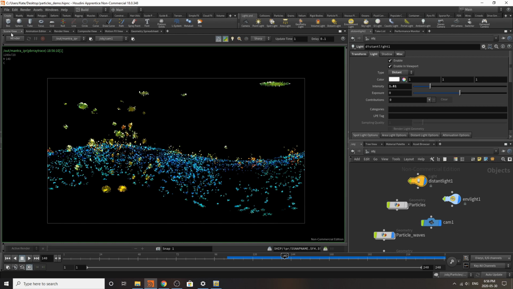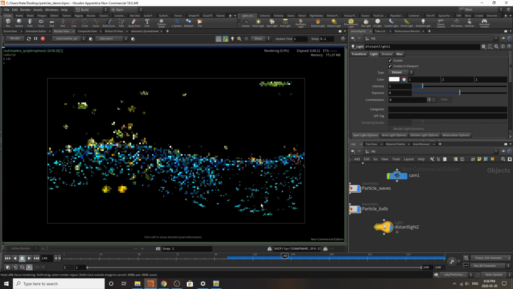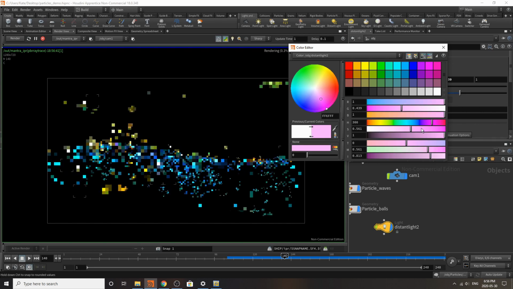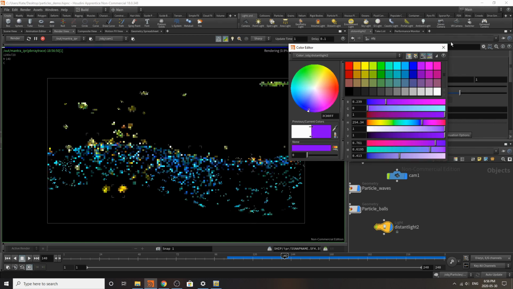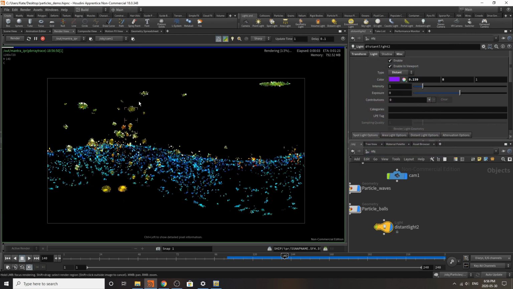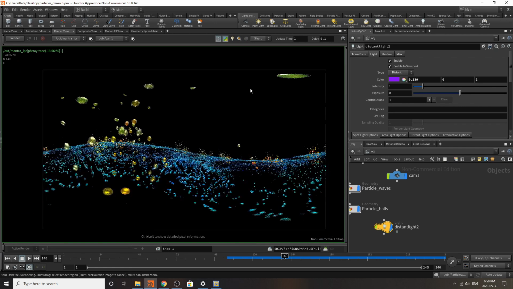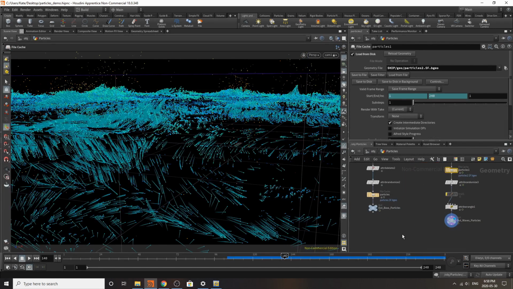I think I'm gonna add another light, to be honest. Maybe give it pink, green. How about something out there, like a deep purple? Let's let this render out and see what happens, and then we'll add some other elements. I think that looks pretty good for now. Again, we're keeping something and creating something pretty abstract, so there are no rules here, just to have fun.